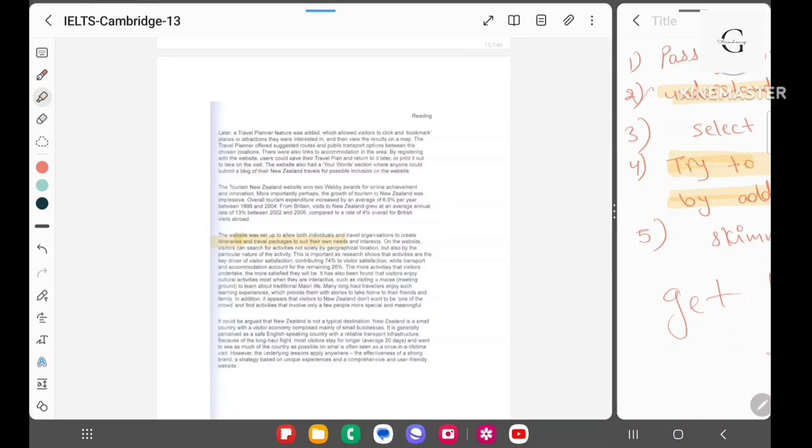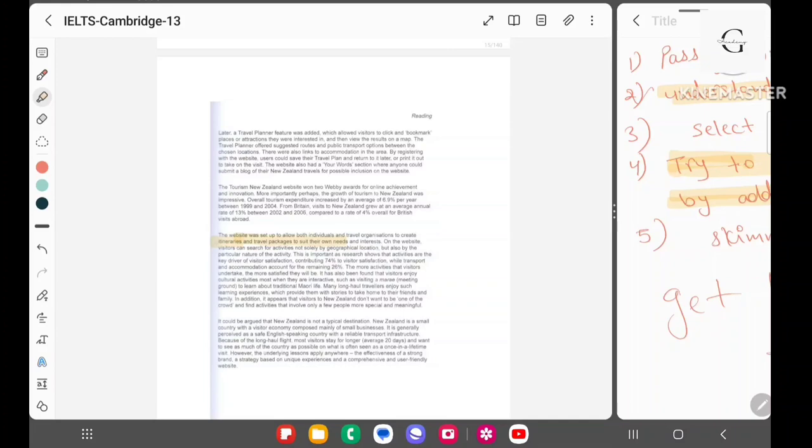Skimming is the sense like मैंने सिर्फ कीवर्ड अपने उठाए, and I just go to the passage, और मैंने अपने पैसेज में जाके वो कीवर्ड्स देखे. The scanning is, अब मेरे को ये चेक करना है कि मेरा आंसर ट्रू है, फॉल्स है या फिर नॉट गिवन है. तो अभी मैंने क्वेश्चन बोला, the question was कि जो वो itineraries थी वो रेडीमेड थी. अगर तो ये भी बोल रहे हैं कि रेडीमेड है, the answer will be true. अगर ये बोल रहे हैं नहीं रेडीमेड नहीं थी, वो खुद बना रहे थे, the answer will be false. अगर कोई इन्फॉर्मेशन नहीं है how they were doing the things, like वो रेडीमेड थी या खुद बना रहे थे, the answer will be not given. So let's read it, let's do the scanning now.